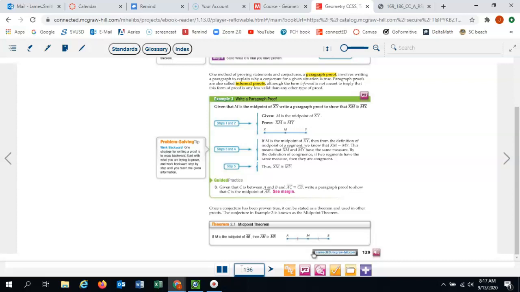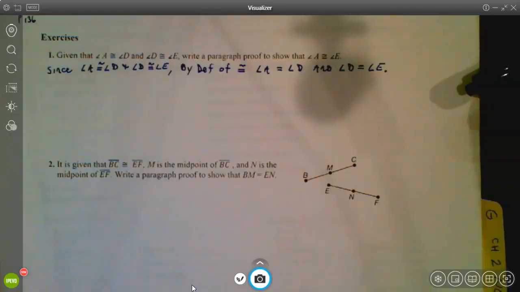If A equals B and B equals C. Well, if A equals B, that means I am allowed to substitute the value of A in for the value of B, right? And so I can take that next statement. All right, that's running really slow. Let me just go back to this so we can keep things moving. So substitution says that if this equals this, well, that means anywhere I see D, I can substitute this information. So it's the same as transitive. So if I put angle A right there, I'm allowed to do that because I'm subbing it in for angle D, right? And that's the same idea as transitive, that idea of substitution.